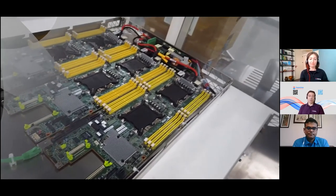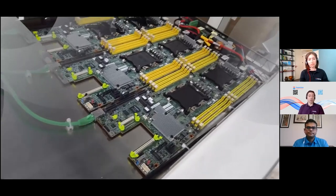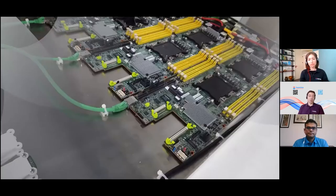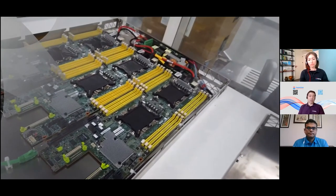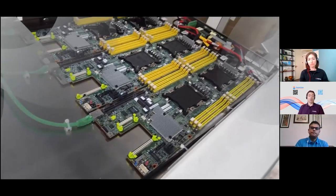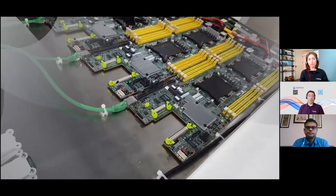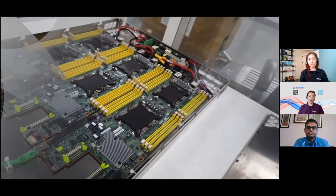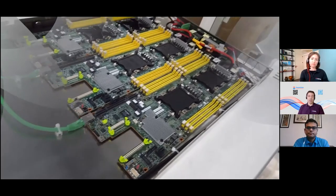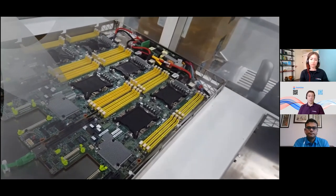In some cases, we believe we can optimize components for immersion specifically — either we do so ourselves or together with OEM partners specialized in certain components like cables or specific boards. We have a standard certification process for that: every system immersed in our technology has been validated and certified through this process for OEMs and integrators. This is now the enabling factor to provide immersion-ready servers that are available today — you can buy them and they've been through our system and process for quite some time.